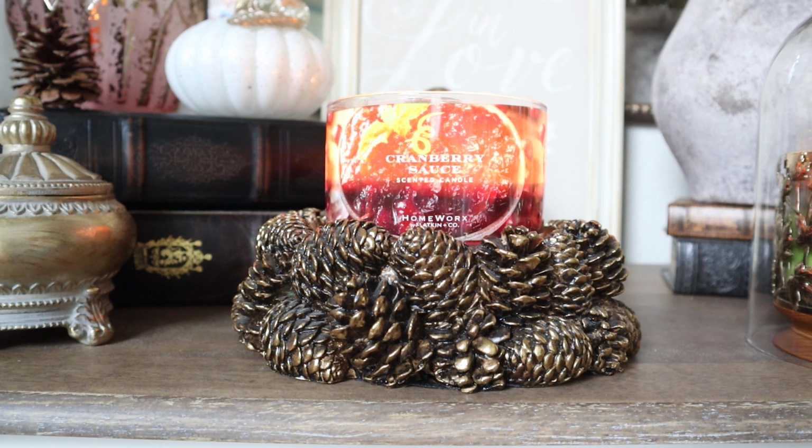I will always buy the original, but that being said, if you can't find the original, or you don't want to order online from Yankee because they've basically done away with all their stores at this point, here you go. This is another option. Especially, like I said, if you can find it for $16.99 at HomeGoods, Marshalls, or TJ Maxx, snatch this one up. She's a goodie. And definitely a great candle to have around for not only Thanksgiving dinner, I think, but also Christmas dinner as well.